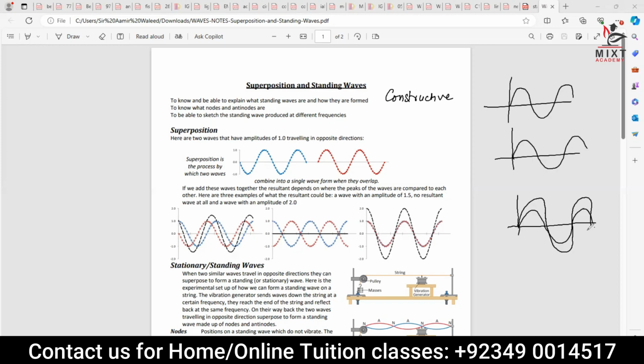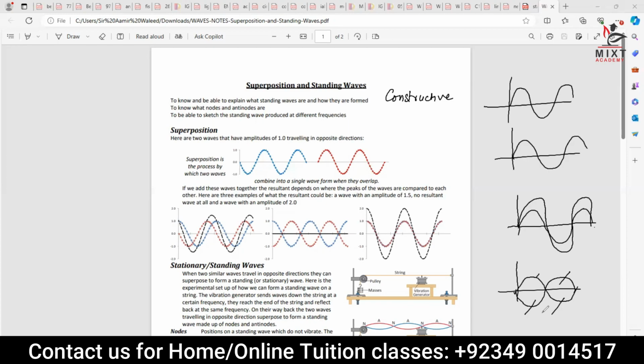Like you have two or three or four instruments, like guitar or different things. When you're trying to superimpose them, sometimes it happens that one voice actually kills the voice of another. In that way, what is actually happening? One voice's crest is superimposed on the trough of the other wave. So they will cancel the effect of each other. In that way, nothing can be heard properly. But sometimes it gives you a sensation that you are hearing a much clearer and louder voice, even though the voices are not that much louder. So what actually happened in that case? The voice looks a bit louder because they superimpose each other.